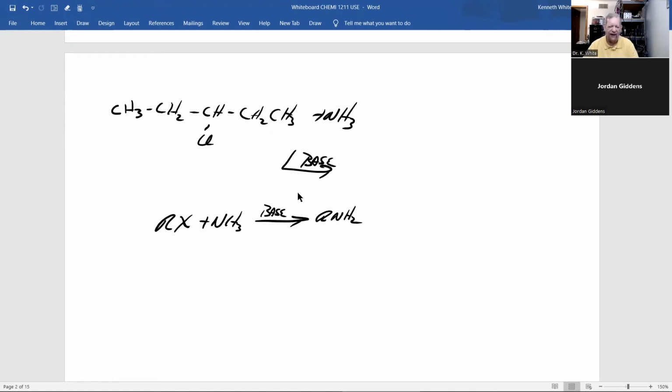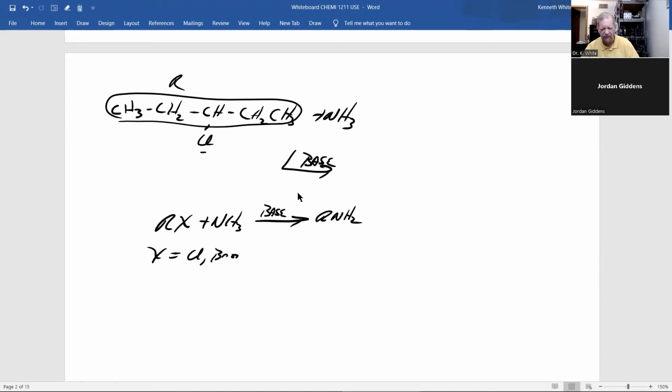All right. What do we have that's different? Chlorine on our group here. Remember, X here can be chlorine, bromine, or iodine. And now, do you break carbon-carbon single bonds? No. So I have 5 carbons I start with. I better end up with 5. Now, this is important. The carbon with the halogen is the carbon that will be bonded to NH2. Placement is important. If you put the wrong carbon, I mark it wrong because that's not the right answer.